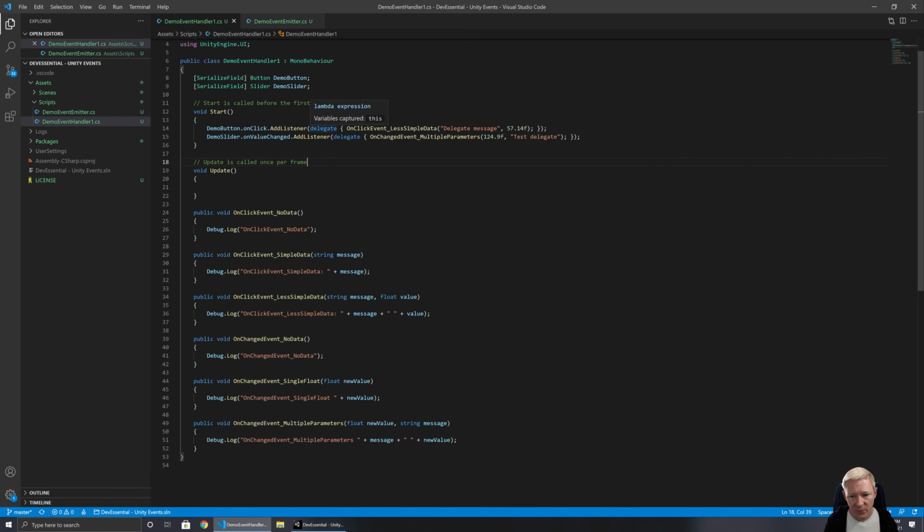With AddListener, we can run into an issue if we're wanting to send data that is different in terms of parameters. If we're trying to link to something that's expecting no data, but we want to send through data, or it's expecting a single floating point value and we want to send through other things, we can wrap that call in a delegate, which allows us to package that block of code up and add that as a listener.